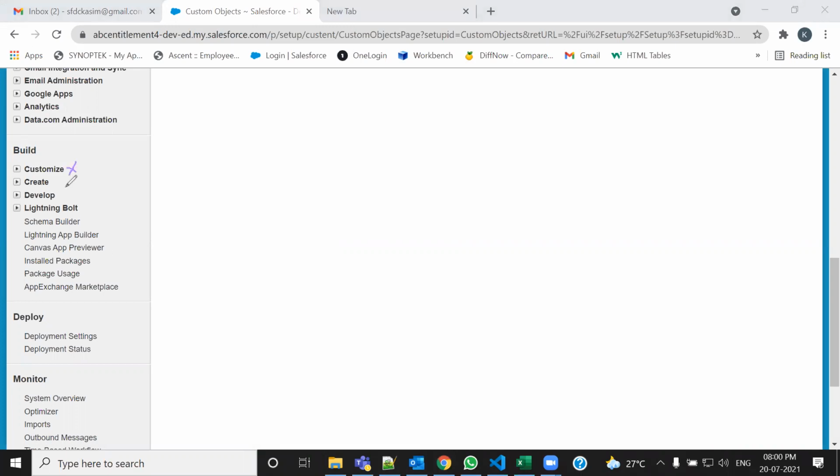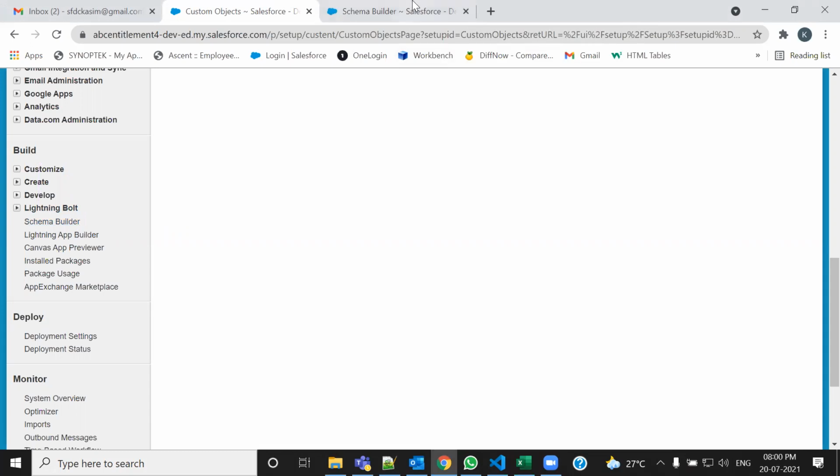No need to expand Customize, Create, or Develop, nothing. There's a direct option to open the schema builder. Just click on it and it will open.